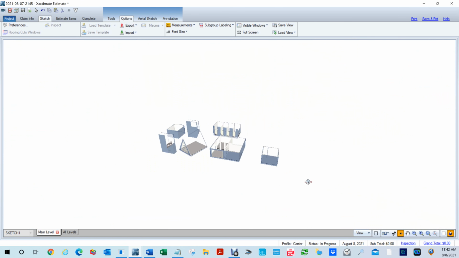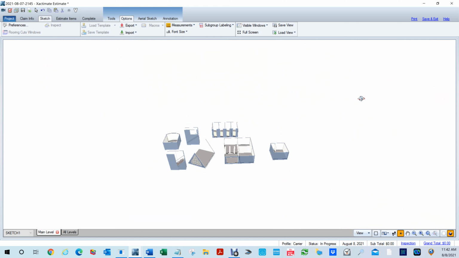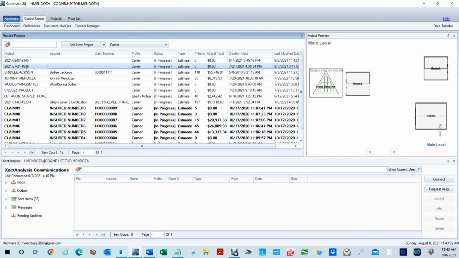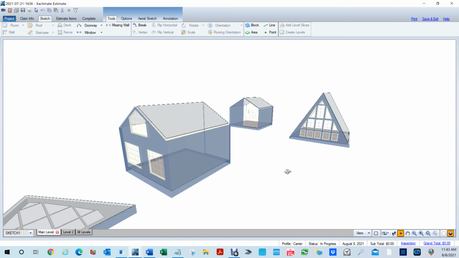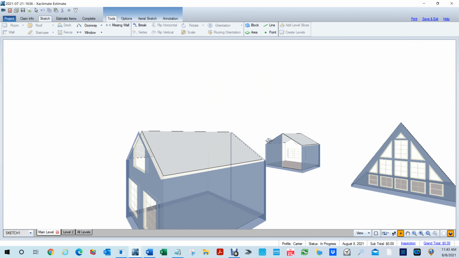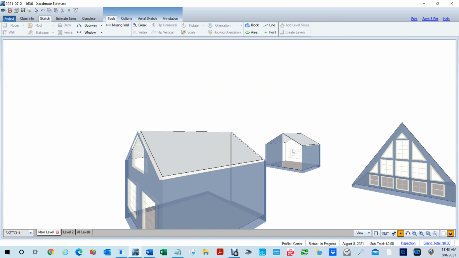And in addition to that, there are some others. Let me look at some of my other examples. Sometimes you might have a house, and let's say there's going to be a room on this side, but you'll have this part only missing. And if you don't know how to do this, it's kind of difficult.